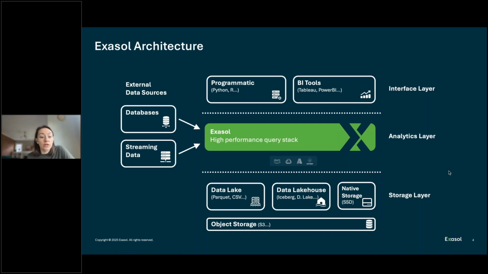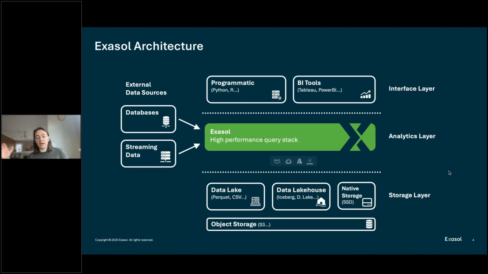Of course, you can also connect Exasol to a variety of different flat files and different storage layers, including Lakehouse storage. So things like Delta tables. And of course, you've got your classic Parquet CSV connections as well. And that includes connections to both cloud-based storage and on-premise storage.